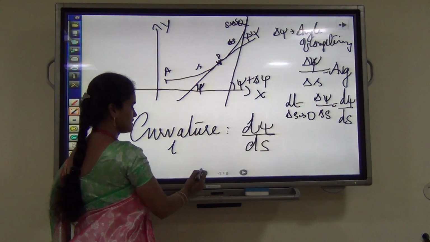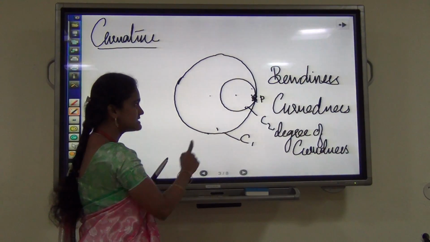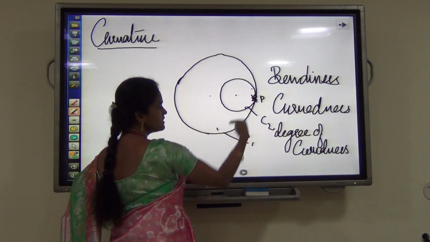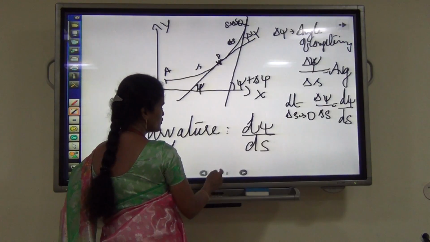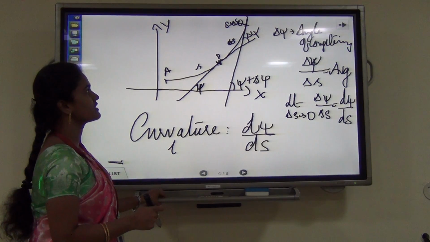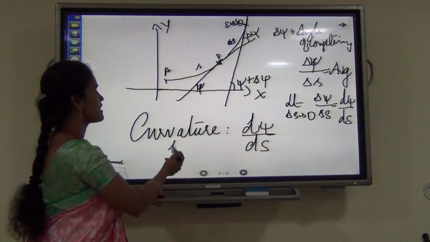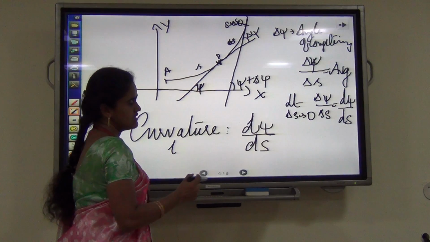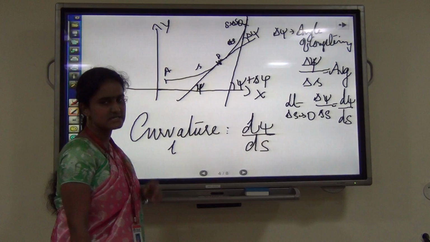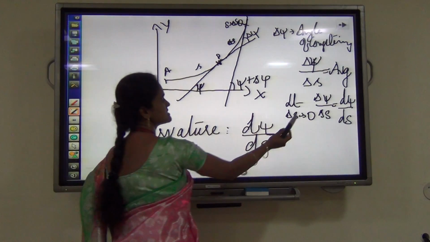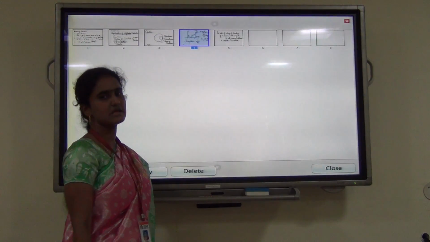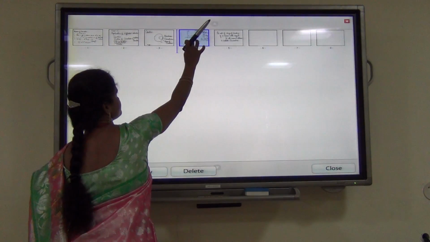So now we had an example of the bendness or the curveness. Here it is more on the bigger circle. So how do we find the curvature? It's all about the graphical representation, and how we define curvature: it is the rate of change of the angle with respect to its arc distance, that is ds. When it approaches 0, you can write it as d psi by ds, or the average you can denote by delta psi by delta s.